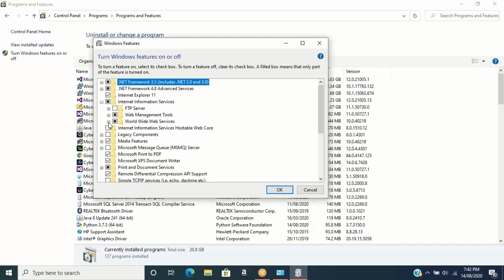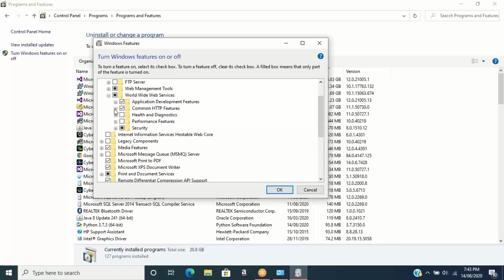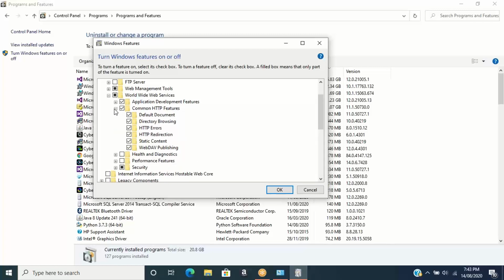Now go to World Wide Web Services. Expand application development features. Select all in it. Whatever you see on my screen, do the same thing. Please don't do anything extra. Right. Then go to common HTTP features. Select all in it.